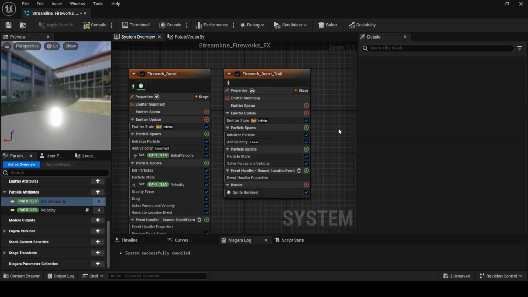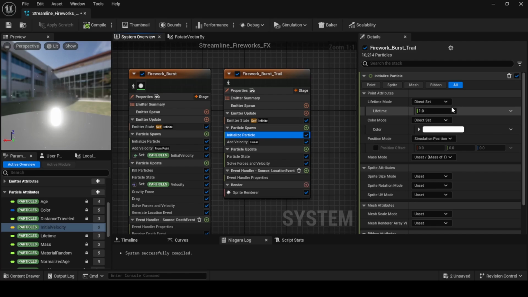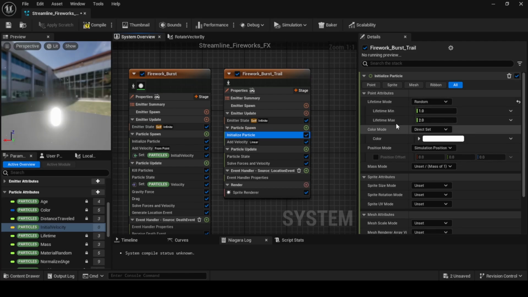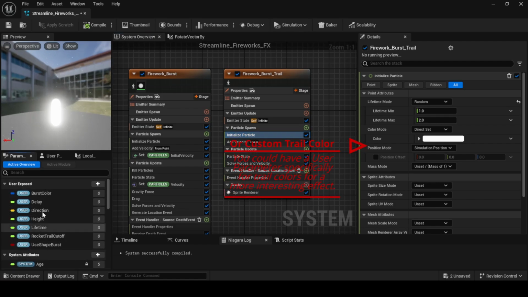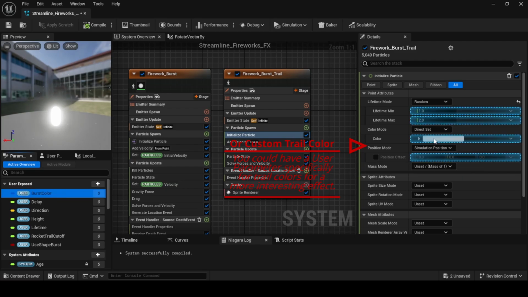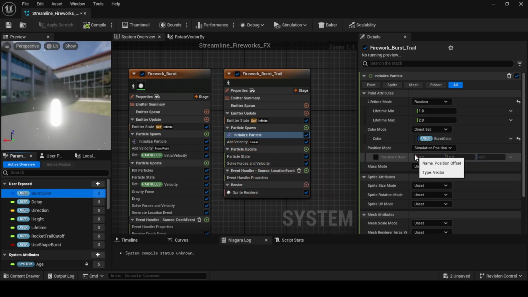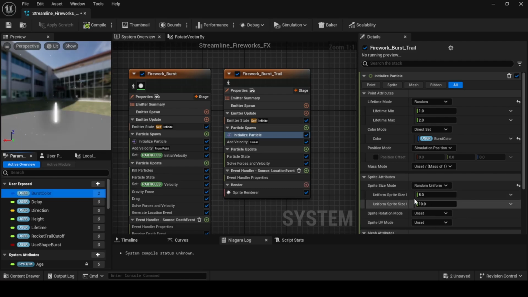So we have these particles spawning on the burst. We need to make sure they are in the proper location. And so first of all, we want these to have some kind of random life to them to make them seem more interesting. And then we will also want them to be the color that the user decided for our firework burst. We can make this our burst color here. And then we'll want the size to be something random, so honestly 5 to 10, just the default there, should be good.